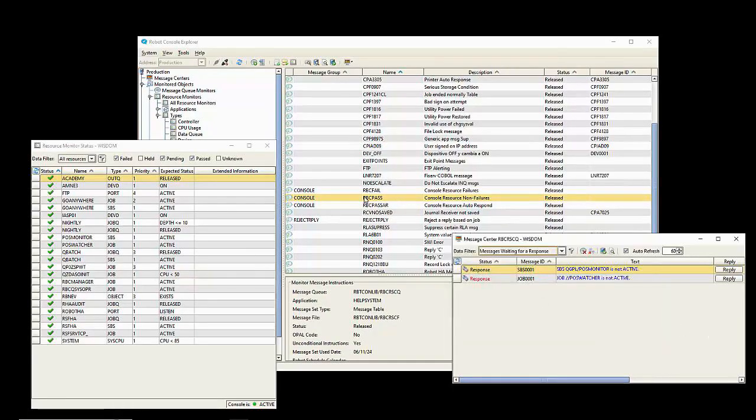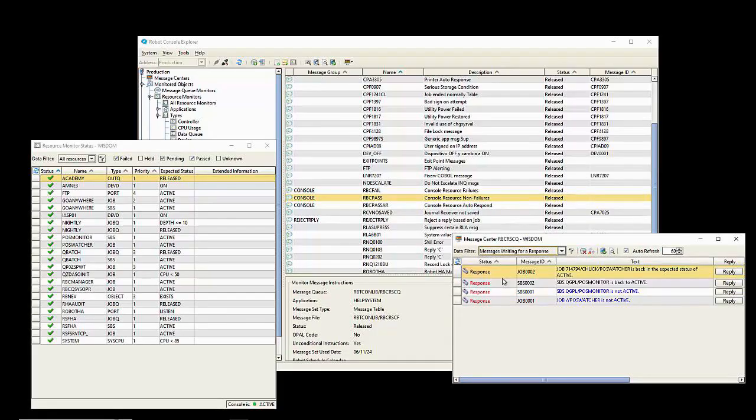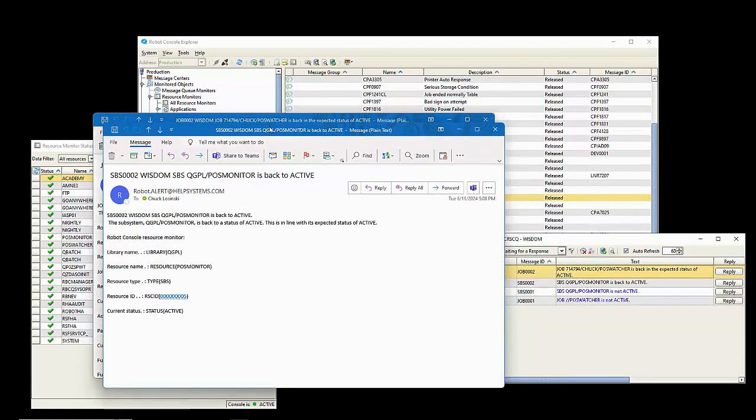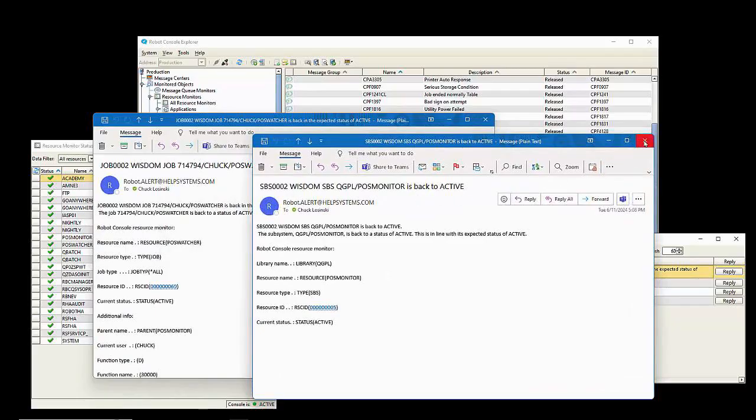Because I have this RBC pass rule released, and by the way, we ship both these rules on hold, so just release them, you can see we now get confirmation that these resources are back available. And likewise, I've got emails showing that the resources are back up and running.